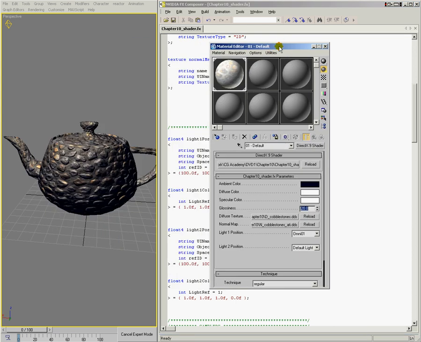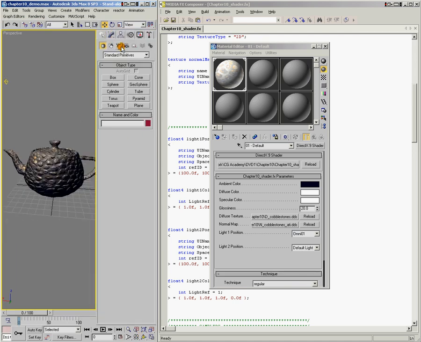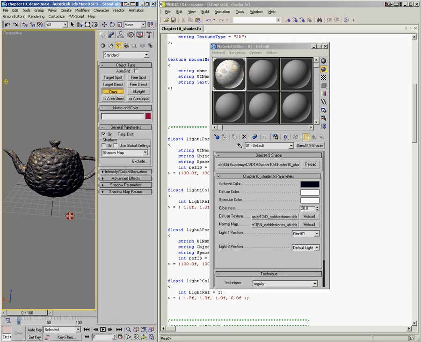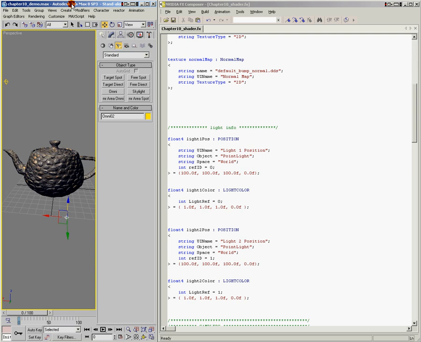So what I need to do next is go ahead and come over here and add a new Omni light to the scene. And it's not going to do anything because my shader is set up to only use one Omni light. So when I put it in here, it's not going to do anything. Next thing that I need to do is assign the Omni light right here in the menu. And you'll notice now that I have two Omni lights in my scene, I can pick which one I want. So for this slot, I'm going to pick Omni 2 and close my material panel. And I'll go ahead and go back into expert mode here.